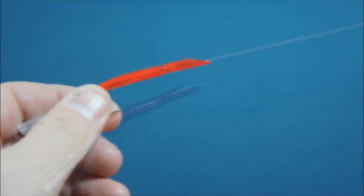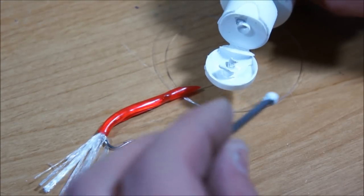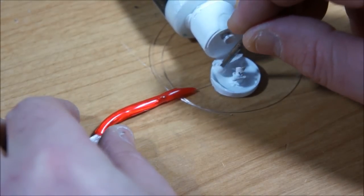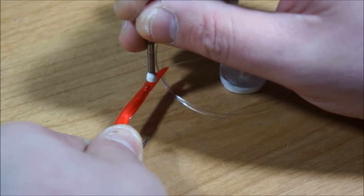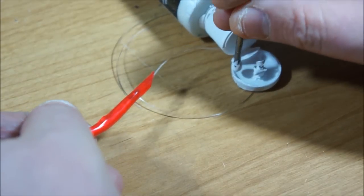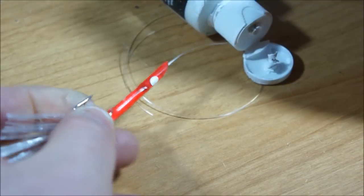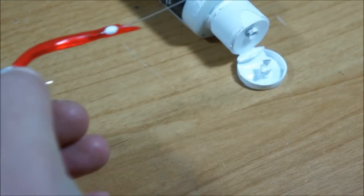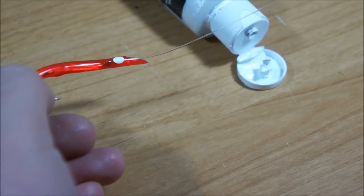There we go. So to make the eyes, I'm going to take a bit of white acrylic paint. I'll just tip some out here, and a nail. This is going to make the white. I'm just going to touch that on there and turn it over. Do the same on the other side. Then just hang that up and leave it to dry. And we can come back and do the black.